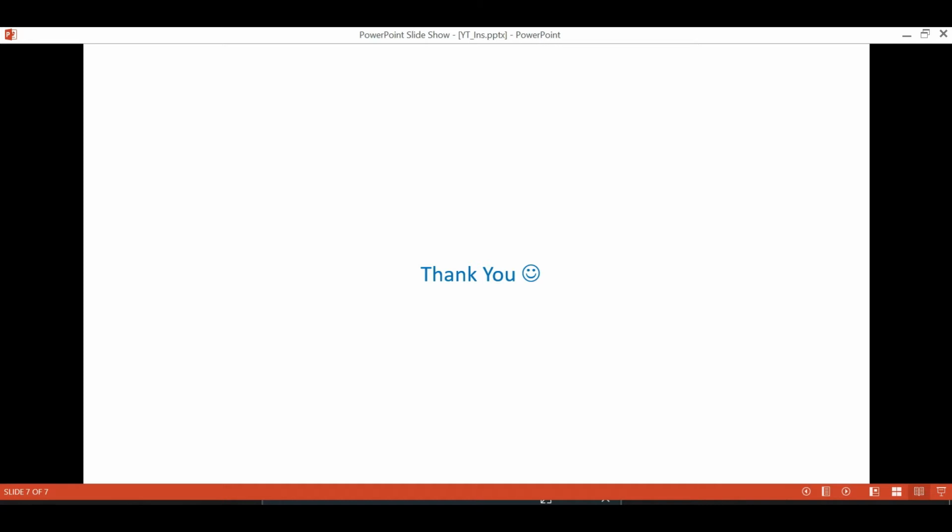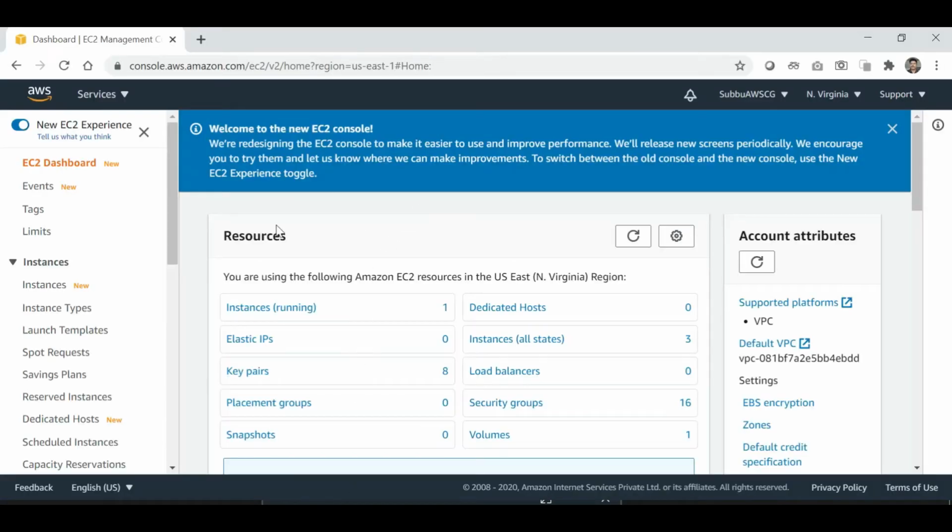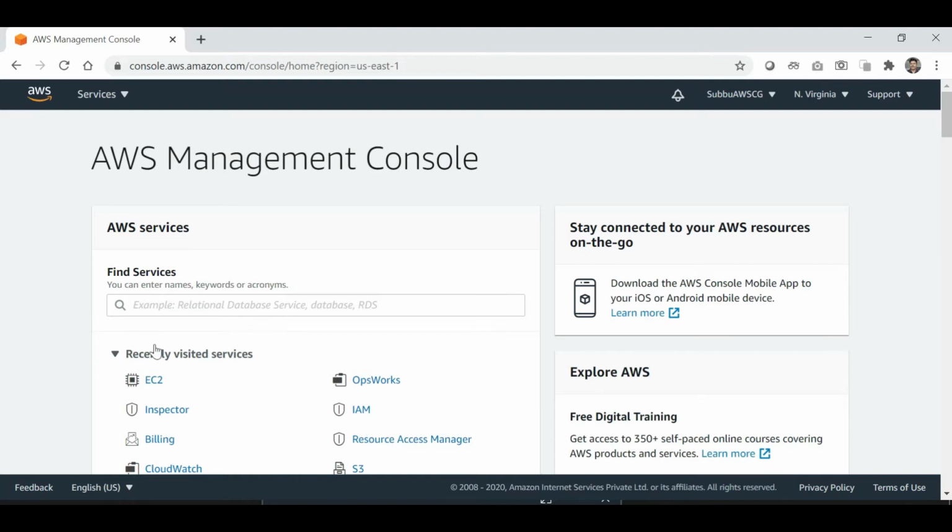Okay, let us see the demo of this AWS Inspector. I have already logged into my AWS console. This is my EC2 dashboard.